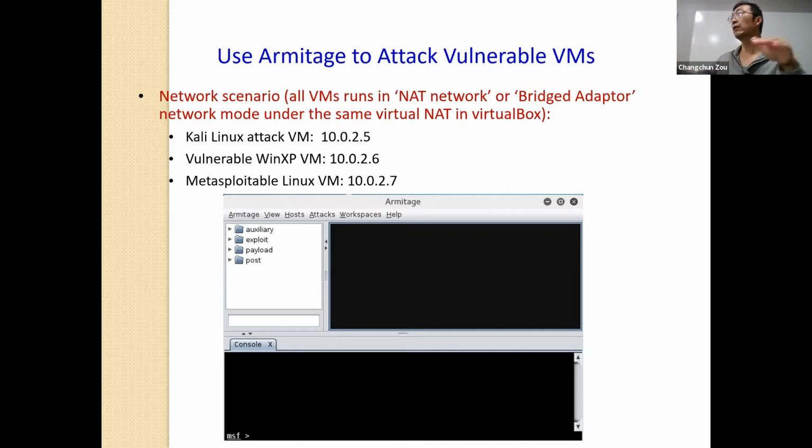So all the virtual machines are basically on the same local network as your home computers. Then you can do this attack within your home network without any problem. The attack traffic will not go out, so it will still be safe to do the testing. You can use two computers: one runs Kali Linux, and the other runs the two vulnerable virtual machines as targets.